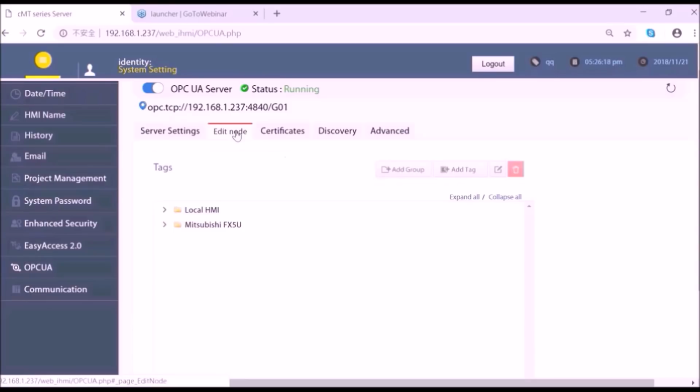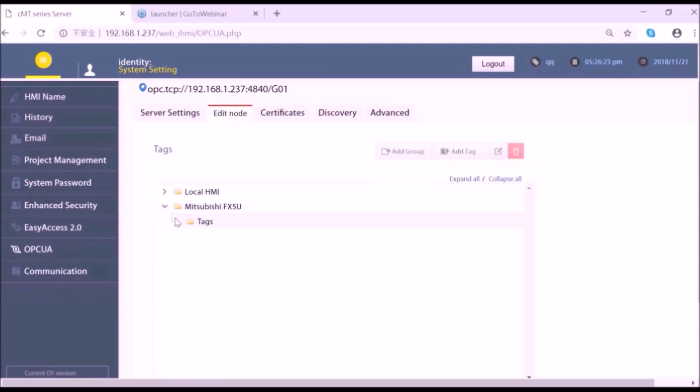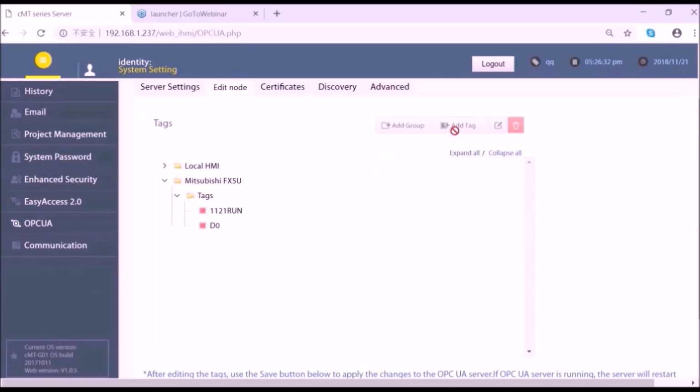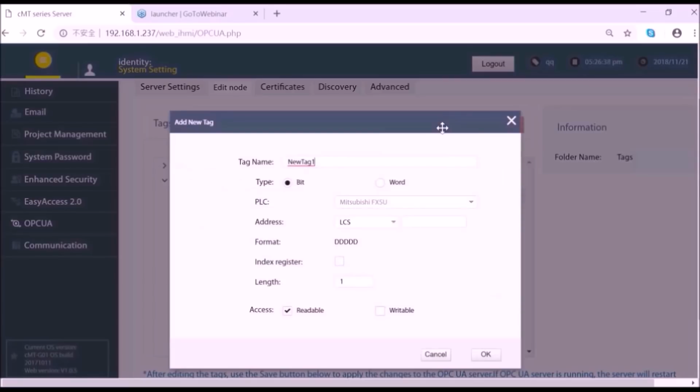And you can even edit the nodes here. The OPC UA tags, as I explained earlier, are kind of tree type, and on this web page you can do this. Here, I can add a tag that I want. I'm using a Mitsubishi PLC, so I can write a new tag. It's just an example. It's a bit address.